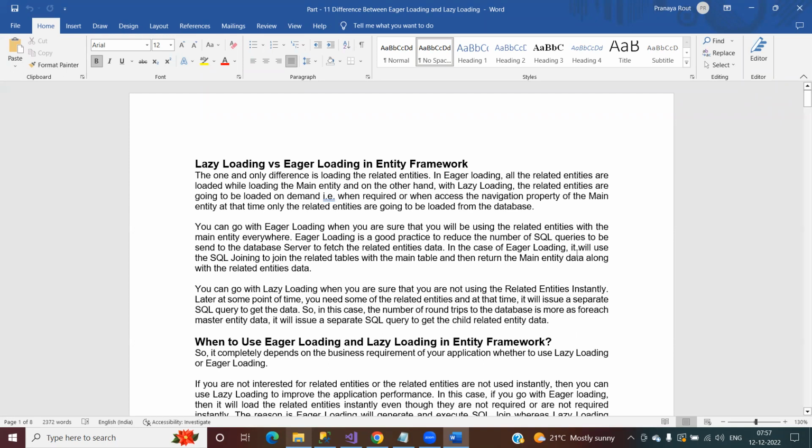First of all, is the only difference loading the related entities? Apart from loading the related entities, do you find any other differences? When the entities are going to be generated, whether the entities are generated at the time of loading the main entities or whether they are generated on demand. Is this the only difference or anything else?